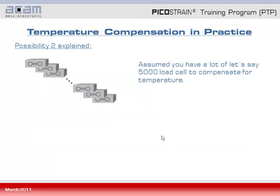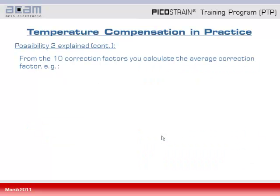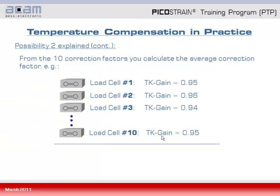So let's have a closer look at possibility 2, where we can assume that we have a lot of, let's say, 5,000 load cells to compensate for temperature, and out of this 5,000 you take, for example, some samples out, let's say 10 pieces, and determine the proper gain correction factor for these samples. This is done by the full compensation, and then afterwards, from the correction factors obtained of the 10 samples, you can calculate an average correction factor.